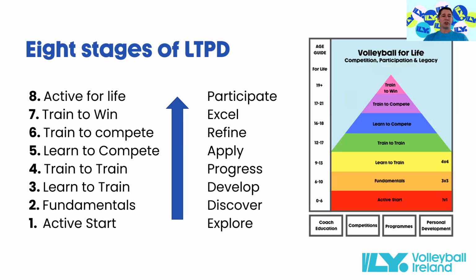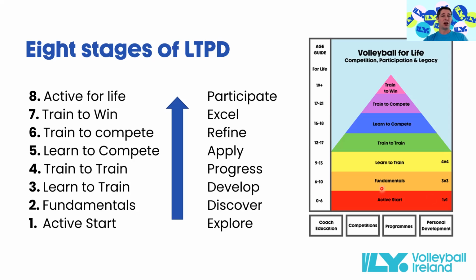Active start is really a chronological age of 0 to 6 years old, and that is really just a guide. It's all about exploring body movements. This is the stage when the child begins to fall in love with physical activity. In our overview booklet that I keep referring back to, we provided further details on durations of play within that stage, as well as guidance on structured play versus child-led play versus free play. And this guidance is widely accepted as globally researched best practice in child development.